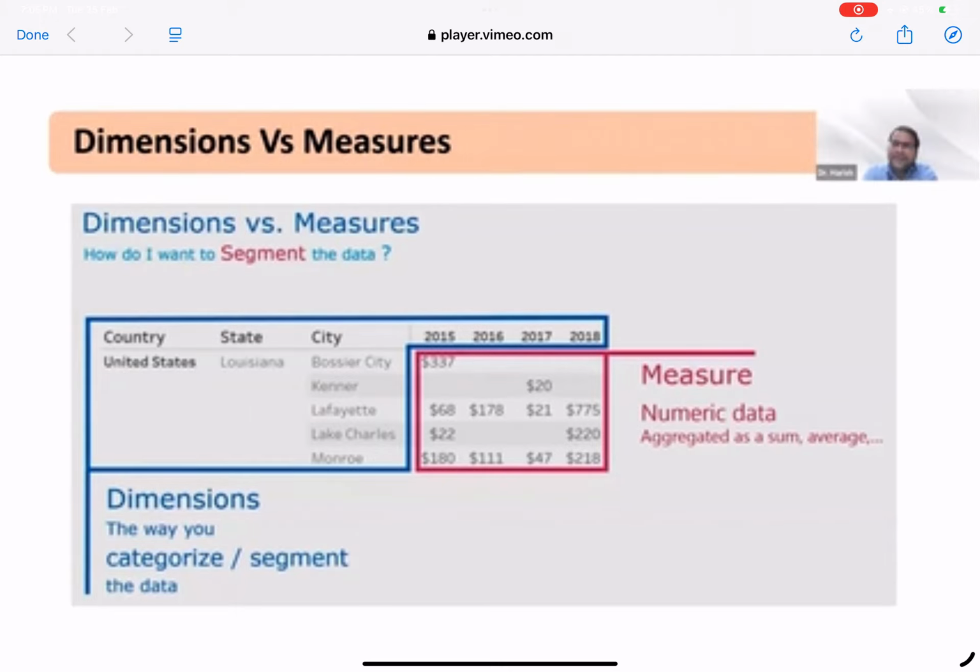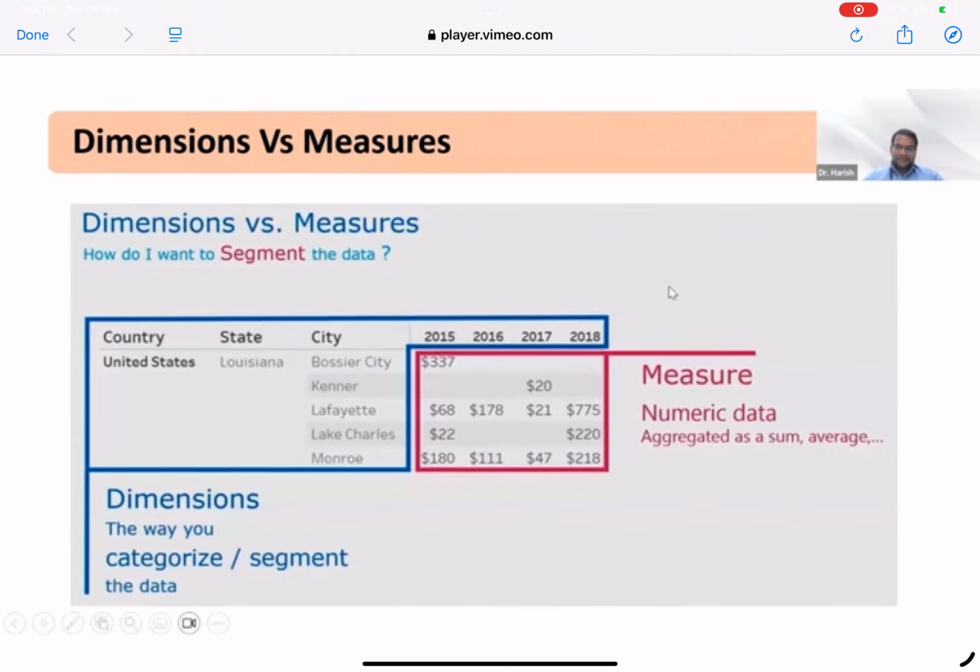The same way, when I say countif of all employees working in city Hyderabad, it will become a measure. So please remember, just seeing a numerical value or a text value does not mean that it is a dimension or a measure.